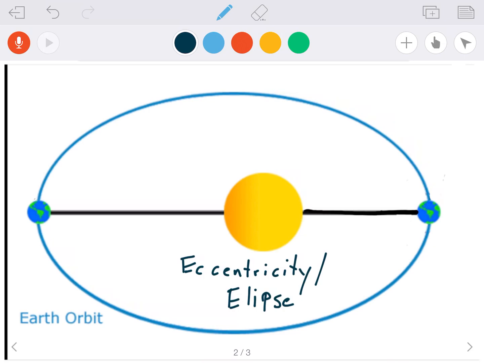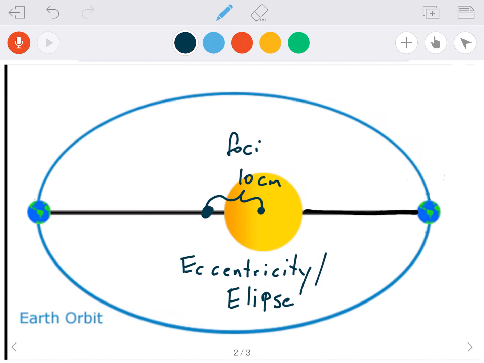The eccentricity equation is the distance between foci. The foci, for anything in our solar system, are one point at the center of the sun, and another point just outside of the sun, another point in space. So I can kind of just put that on here and make it up. This would be the foci, these two. You would take the distance of this, and I'm making all this up, let's say maybe it's 10 centimeters.